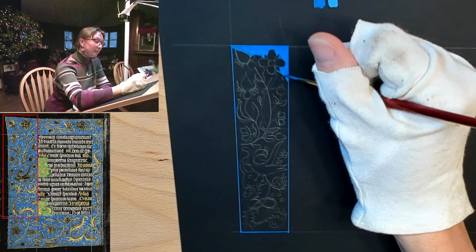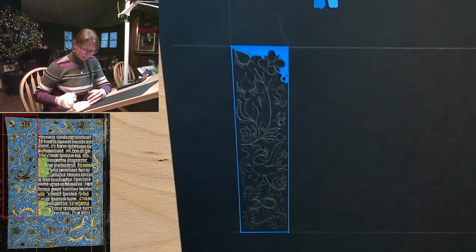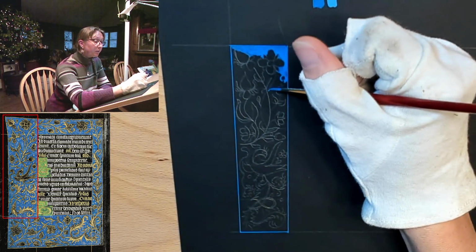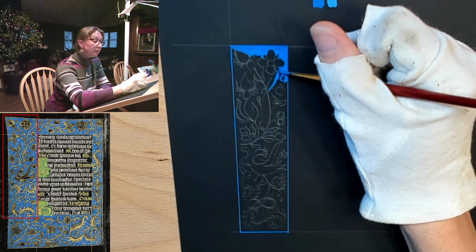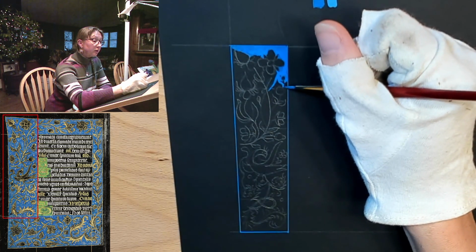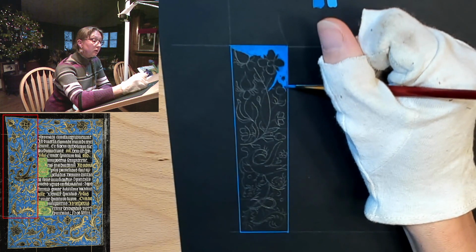So just kind of move this in here, move it around. On the stems, if you can avoid them, do, because it's going to make outlining easier. But if you go over them a bit, it's not a huge issue.